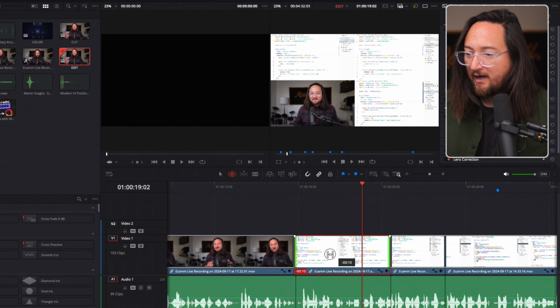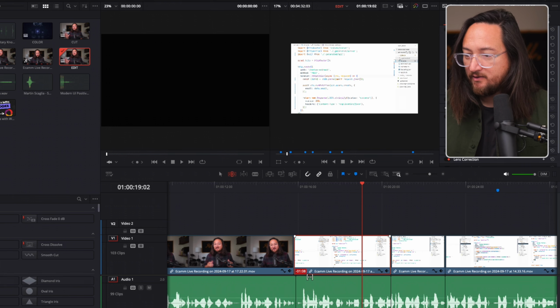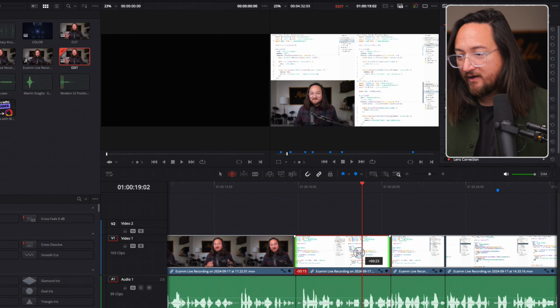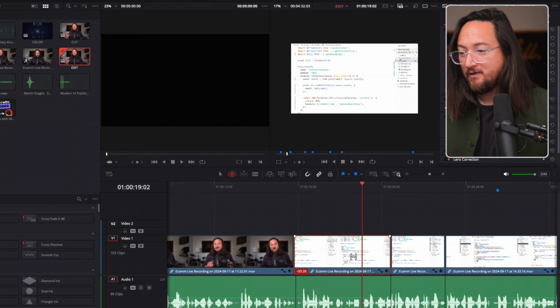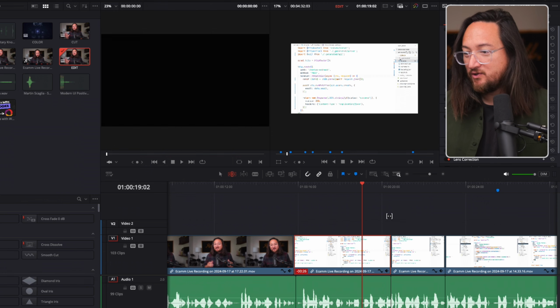And again, if you hold Option, you can slip just the video and you can see how there's a difference now between the audio and the video. Again, very helpful when you want to do a little bit of tailoring to make sure that these clips transition really nicely. So that's the first phase of the edit page for me. I just want to make sure that any video portions are eased together to fit the audio very nicely. But there's a second phase where I'll add zooms and B-roll, transitions, whatever.